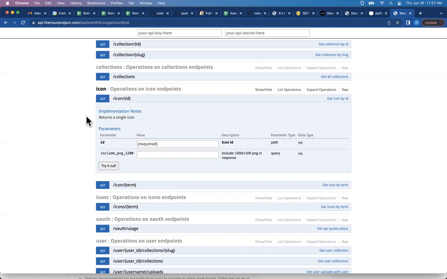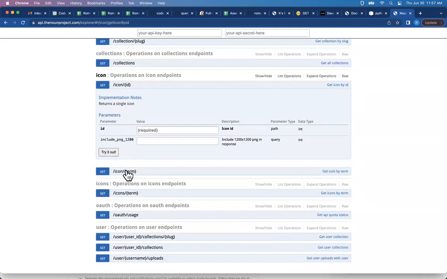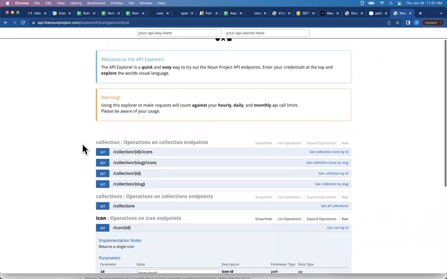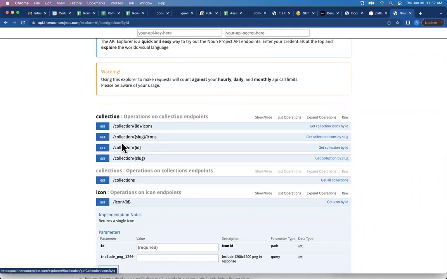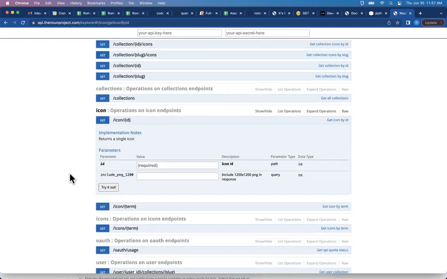Because you'll find APIs that are poorly documented, especially if they don't document the authentication process very well. And so you're not exactly sure what you need to send and receive in order to make an authenticated request. It's very frustrating. So I appreciated the sample code that they give you here, and showing you all the different requests that you can send and giving you this playground to play with is really convenient.